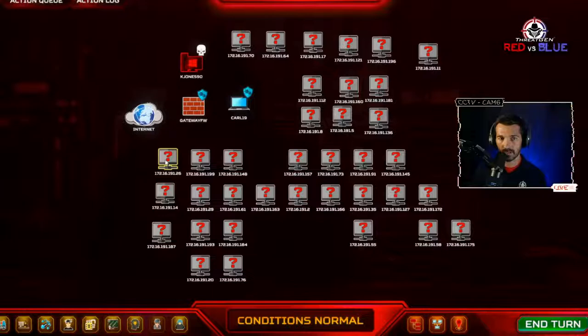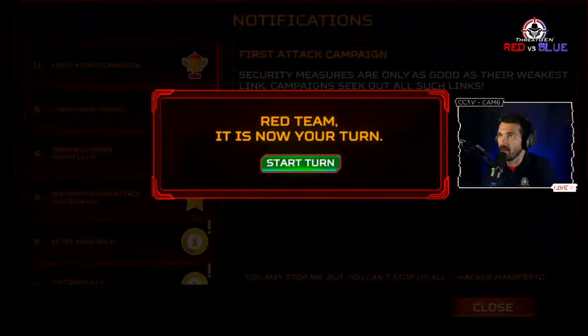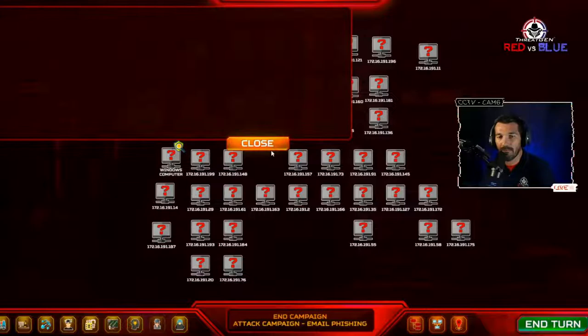All right, let's just scan an asset just to use the turn here. Network segmentation is probably going to land soon. Maybe pull the campaign back to SOC Media and get data exfil going before you get cut off. Possibly. First attack campaign. Good. So we haven't actually hit anything. And this is going to use up all 4 resources. This is really a crap utilization of my resources, honestly.